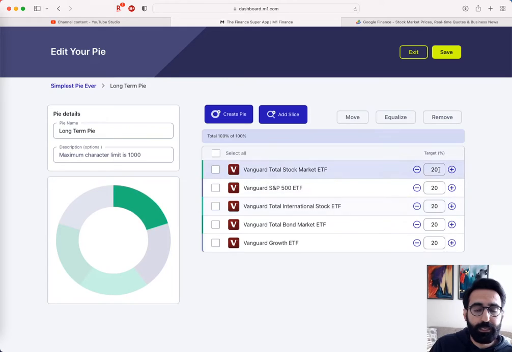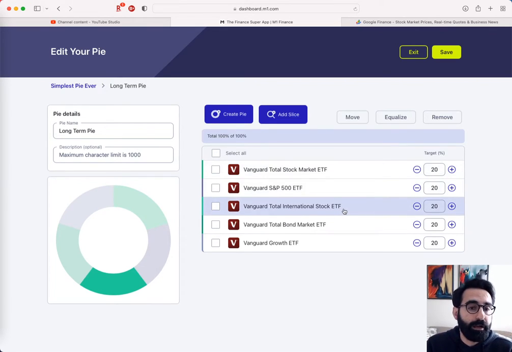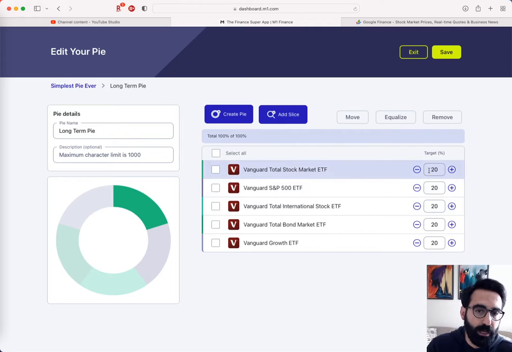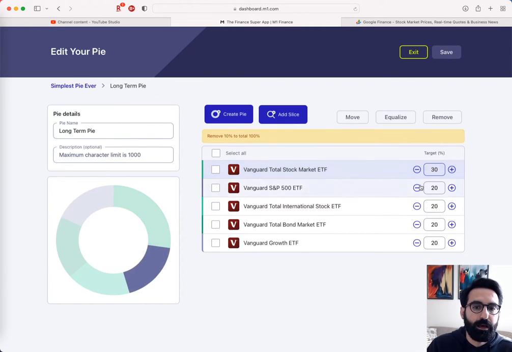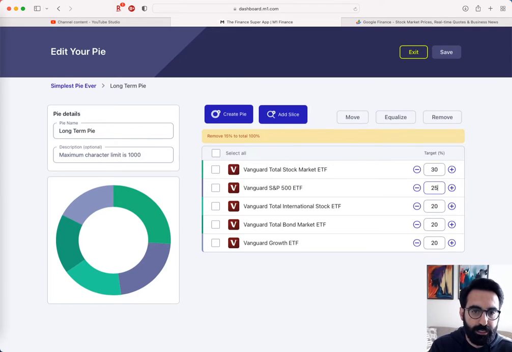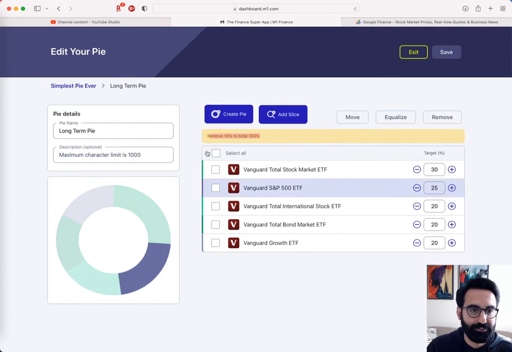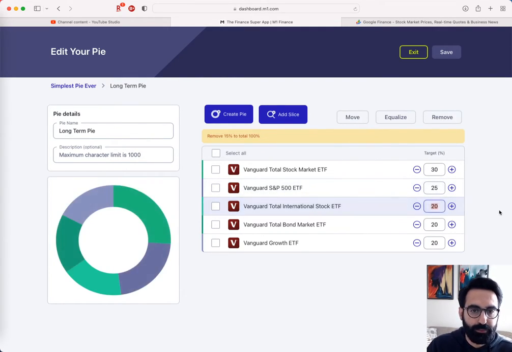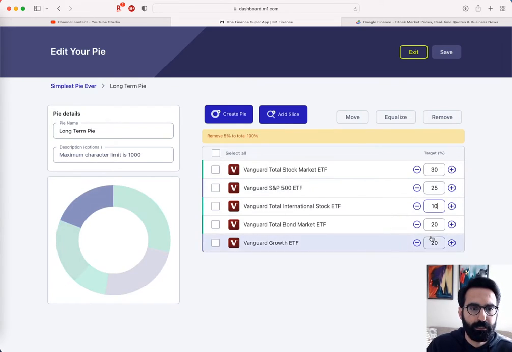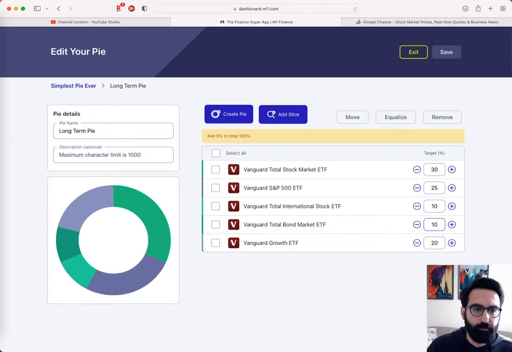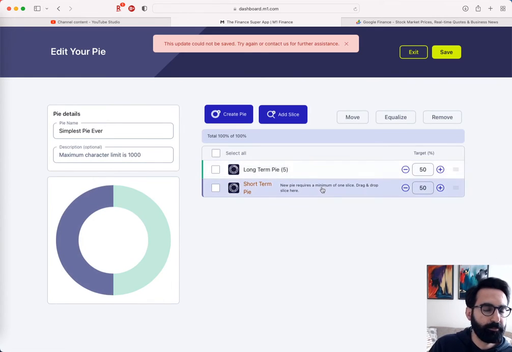My suggestion would be asking this question of, do you think that US stock market will do better in the future, or would international stock market might be better? So you're going to ask those questions. To me, US stock market is going to do better, so I'm just going to increase my exposure to US market a little bit more here. So notice I changed the number, so now I need to remove 15% to make it the total 100. So I'm going to subtract a little bit from total stock market and a little bit from the bond market, because let's lower that to 15. Now I'm at 100%.